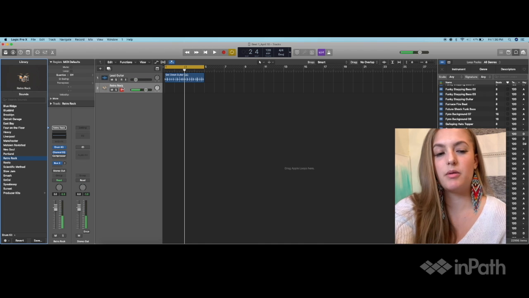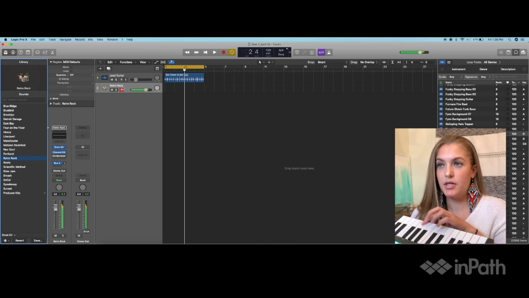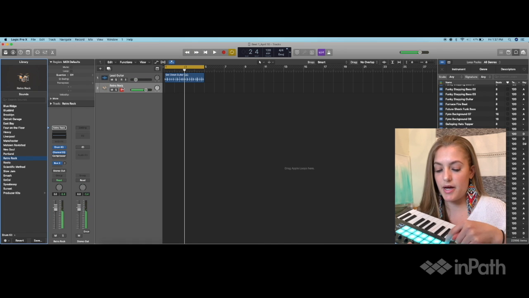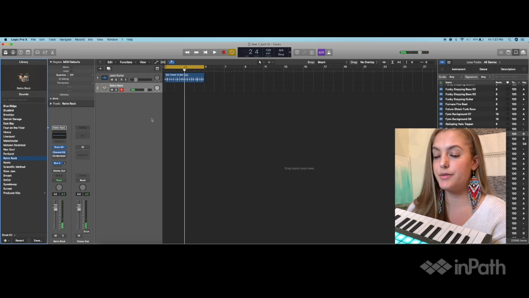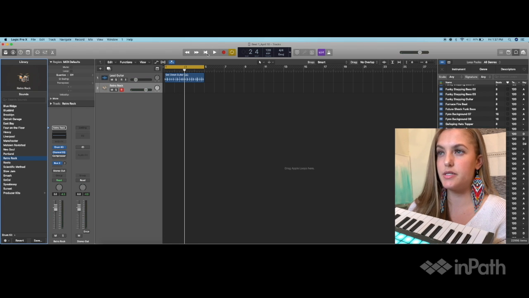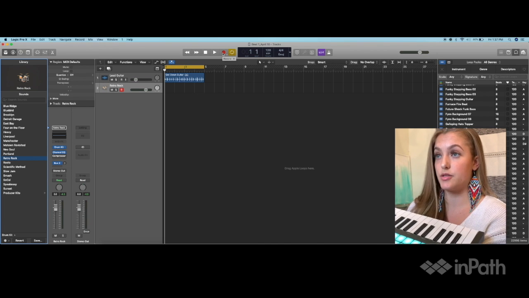Cool. So I've got my MIDI keyboard set up. It automatically maps the whole thing to the different keys, to my pads. Cool, let's try that out. So I'm going to press return, or I could press this to go back to the start. And I can press record right here, or I can press the letter R on my keyboard as the shortcut.